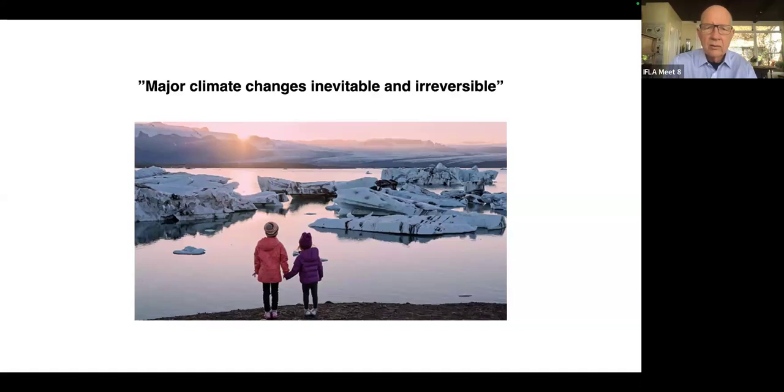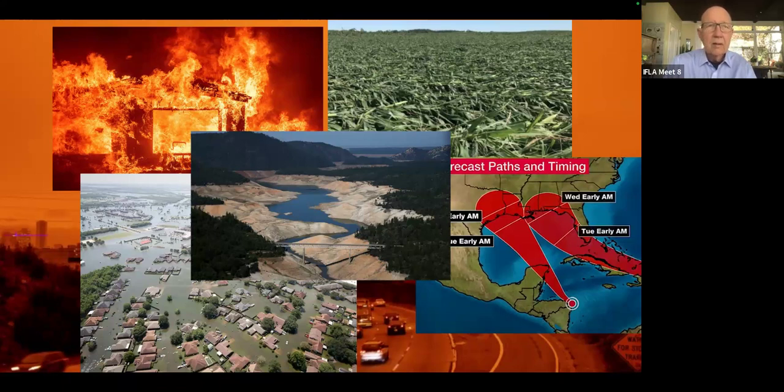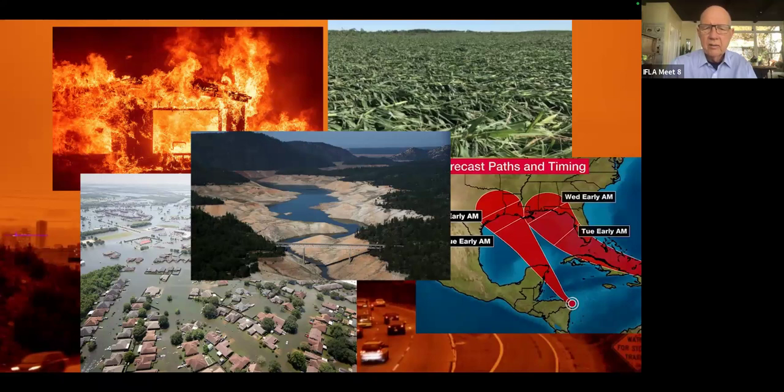Climate change is the big kahuna of crises. It really shrinks every other kind of challenge that we've got. This is our collage of disaster - fires, floods, hurricanes and drought. It's just getting intense. Last year was the hottest year on record and 2024 is shaping up to be another one. A few days ago, they recorded in Rio de Janeiro 144 degrees Fahrenheit, 68 degrees Celsius. It's just a monstrous number and just not survivable for very long. We're looking at challenges dealing with this that are defying humanity's ability to respond so far.